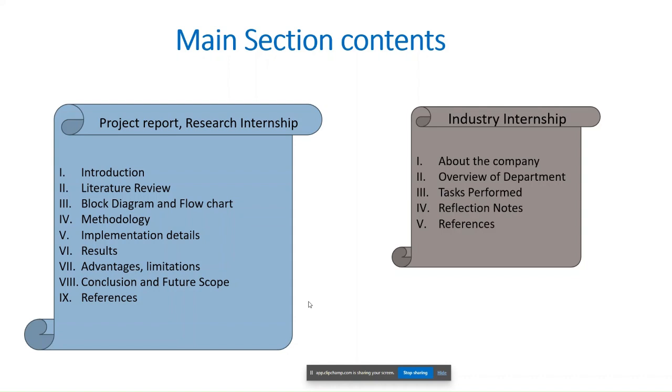But the only difference is, in a technical seminar you are trying to understand a technical paper that has been published by somebody, and you are telling about their methodology, implementation details, and so on, in your own words. You are trying to interpret an existing technology which somebody else has done, in your words.